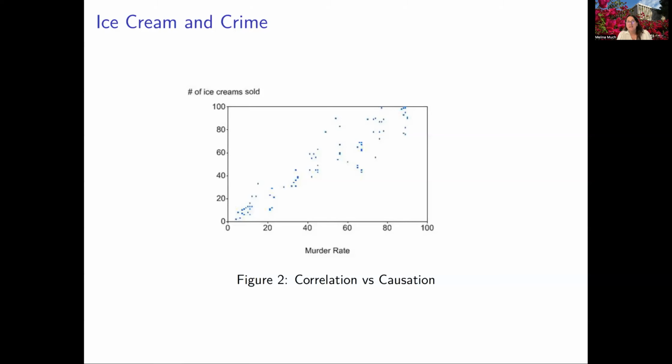But then I want you to take the next step of that process, which is trying to hone in on a causal mechanism, or the logic as to why increases in murder rates are causing increases in the number of ice cream being sold. And there's really no clear logical link, right? There's maybe some evidence behind this association, or them being related on a superficial level in this particular data example, but the causal link does not really make any sense. That's a good gut check when we're building our hypotheses and trying to move forward: if there's no clear or logical link, we might be on the wrong track.